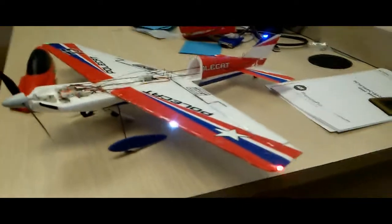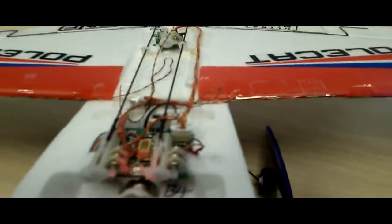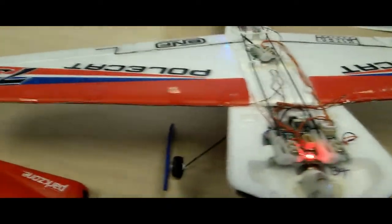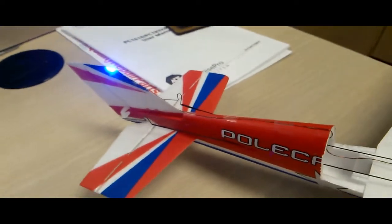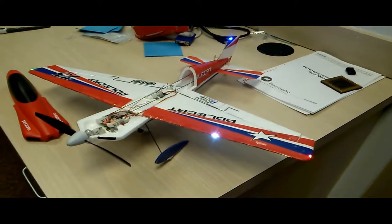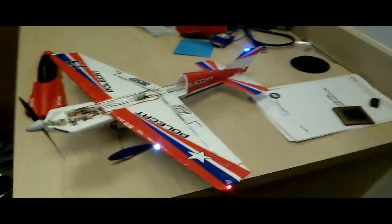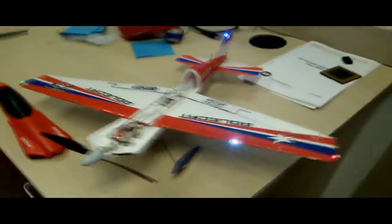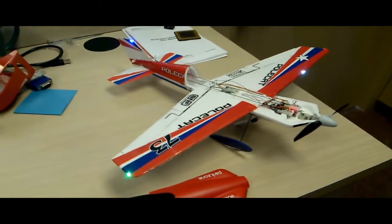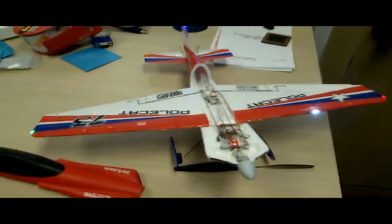Here's the final installation. I went around the leading edge here, into the body, over here with the green, then put the blue on the top of the tail — you can see the line running along there. It doesn't make the airplane look great up close, but I fly a lot and this airplane really likes the calm air at dusk and sunrise. There's light out there, but this just makes it look really cool when it's flying. It's a neat effect that really jazzes up the aircraft in the sky.